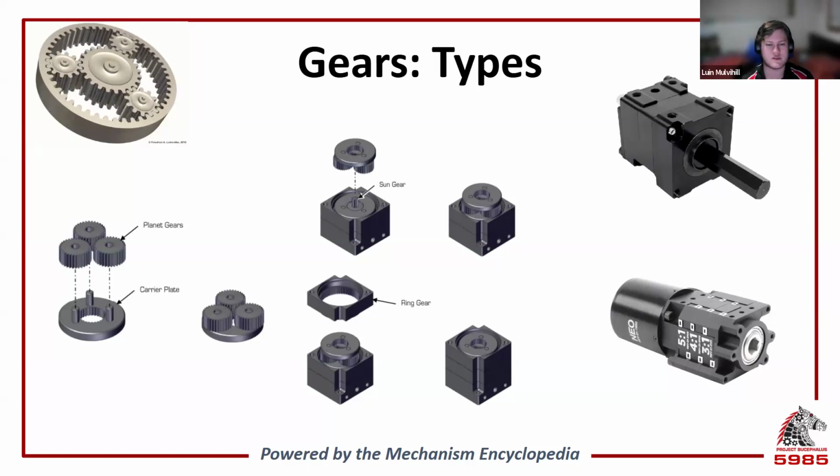Each cartridge contains a specific reduction and has an input via the sun gear and an output via the carrier plate. Stacking these will result in a higher reduction up to a maximum reduction based on the load rating specified by the manufacturer. To best avoid exceeding the load ratings of the gears, make sure that the highest reduction cartridge is closest to the motor. So you'll see in this Rev Max Planetary, it has a 5-to-1 closest to the motor.